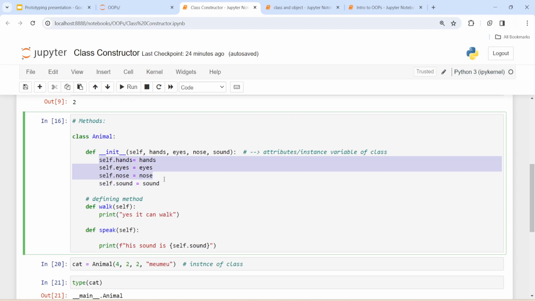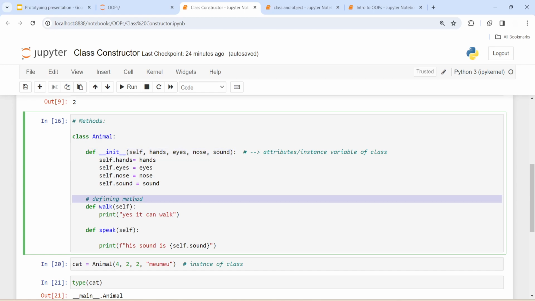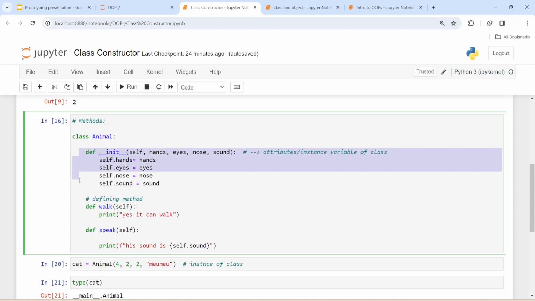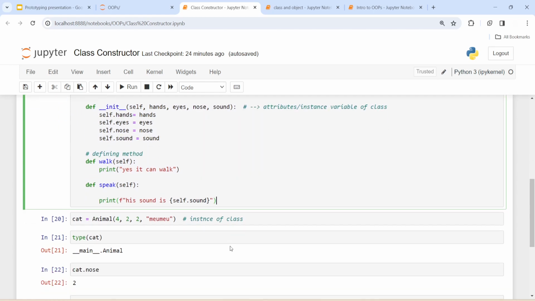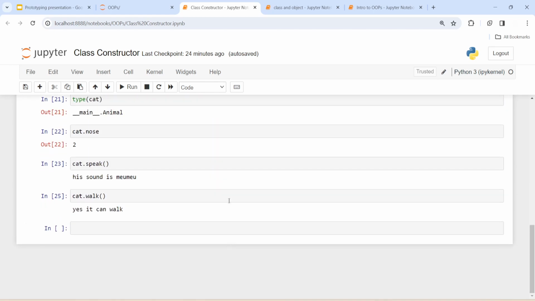This is called the class constructor method. And what is a method? A method is every function defined under a class, a method of a class.